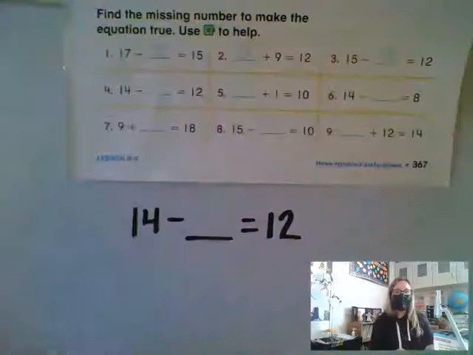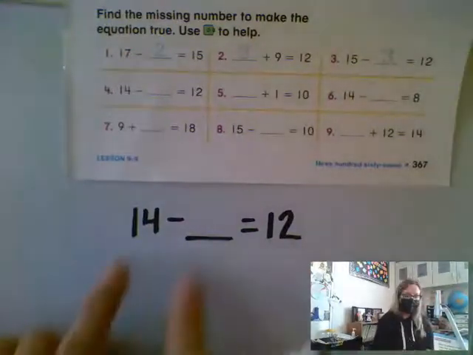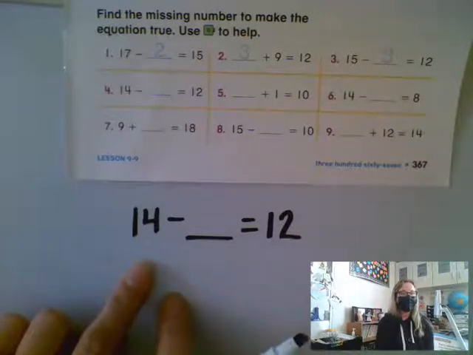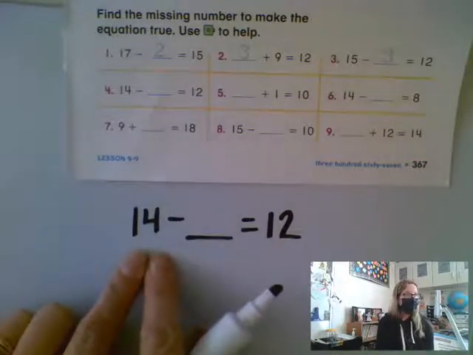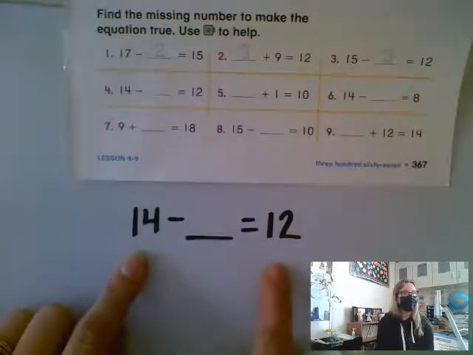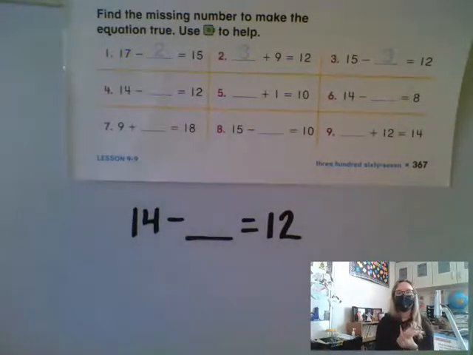All right. So normally in an equation, we would have these two numbers and we would be solving for this answer. But in this case, we have our big number, but we need to figure out our small number. Now there's a few different ways, again, that you can do this. We could take 14 cubes, click them together, and then we could keep going, right? We could use a number line, or we could think about it like this.